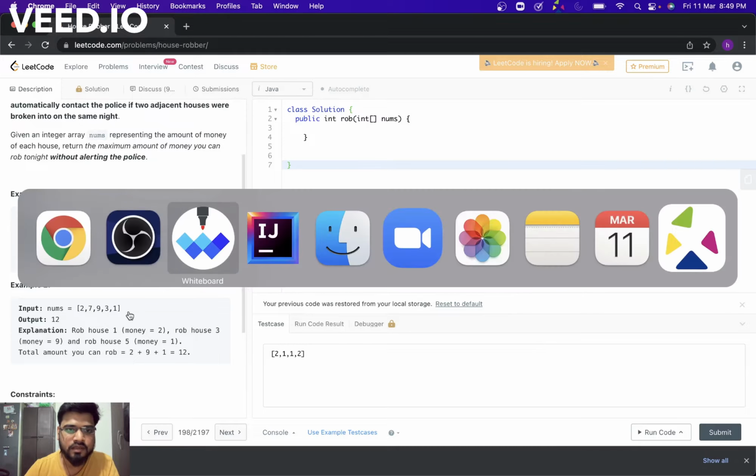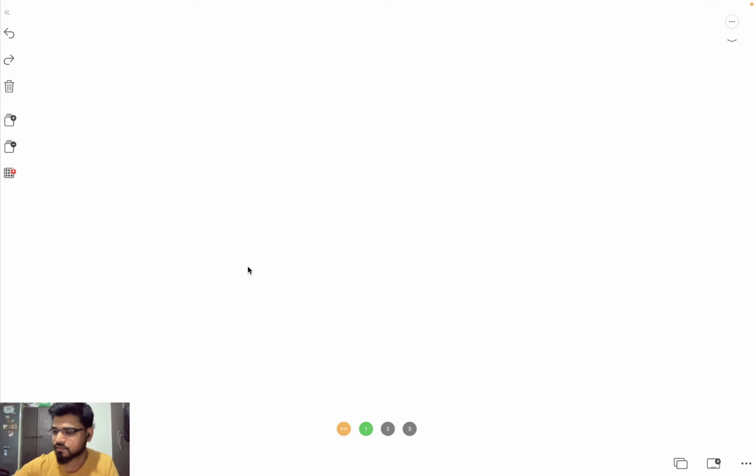Because in this example, 2 1 1 2, you have the first house with money 2, second house 1, third house 1, and fourth house with 2. If you pick only alternates, you will end up with a result of 3 and 3 for these two choices, right? But the maximum that is possible is this one and this one, so that is 4.